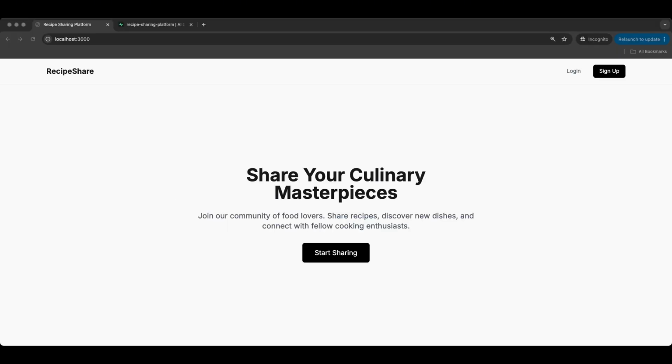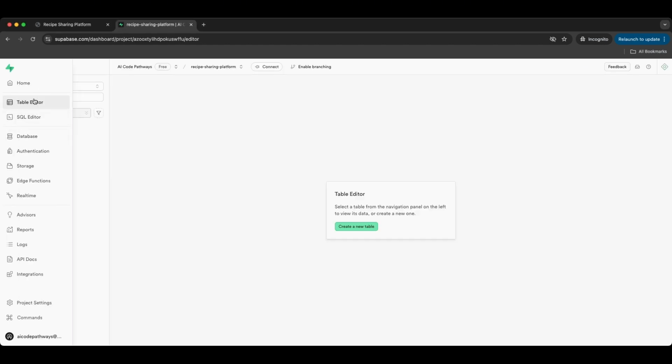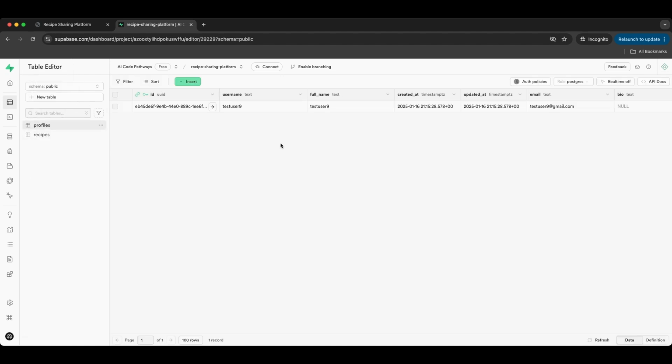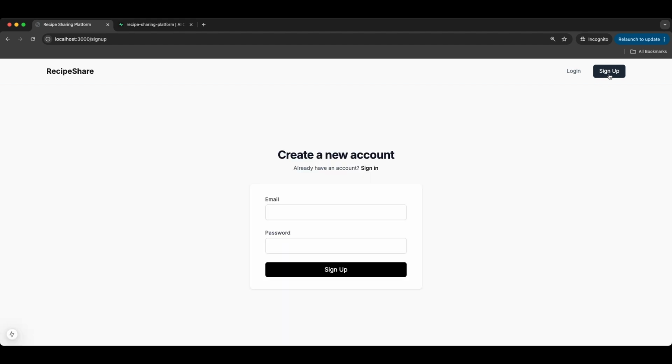Okay, so heading back into our application, let's first try creating a fresh account. So right now we have only one profile inside our table editor. And I would recommend just going back and forth between Supabase and your application just to make sure everything is updating in real time. So again, once we sign up a user, all this should pre-populate with our initial details. So let's do test user 10 just to start. So click sign up and we'll do test user 10 at, or maybe we've already done test user 10. So let's do test user 11 at gmail.com, test user 11. Let's click sign up.